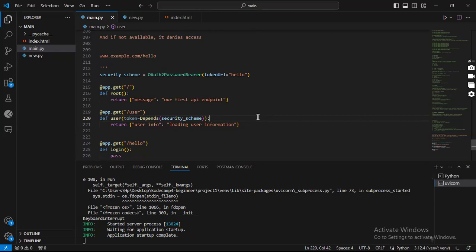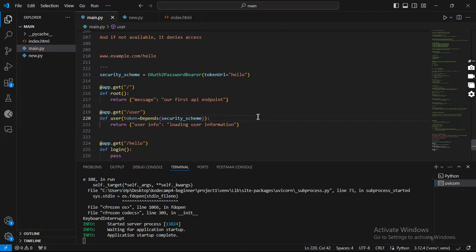Now what happens is that in the documentation, FastAPI will show that URL as the place where you can go and log in. You wouldn't want to point to a route that is secured and then go to that route and log in, because how can they even go to a route that is actually secured, which means that they can't actually access that route.